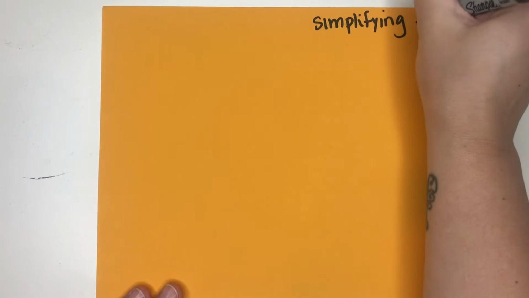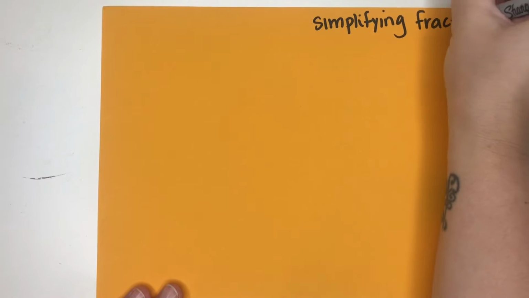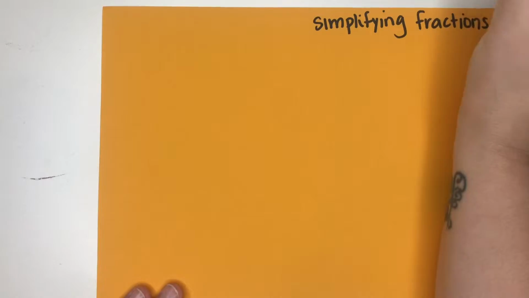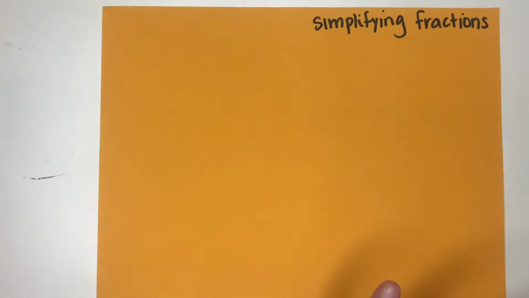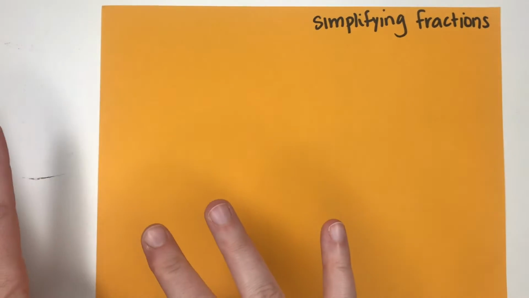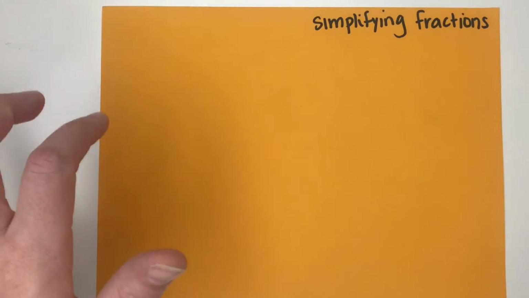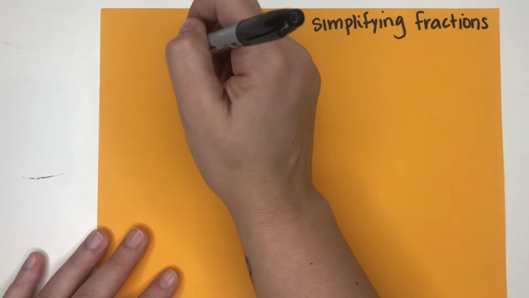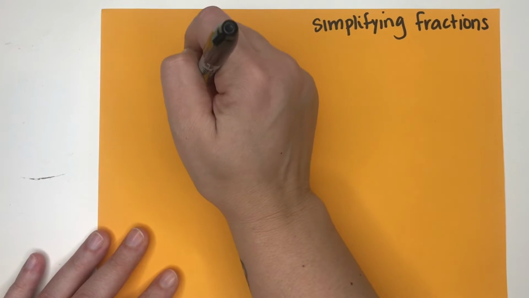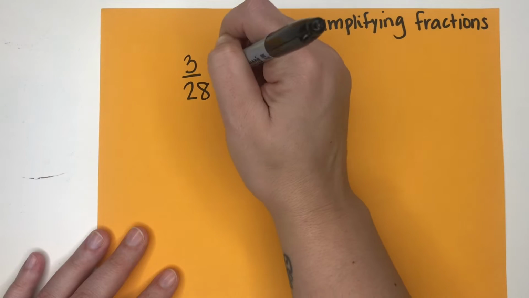And we're going to be simplifying fractions that we are about to multiply. We can do this in two ways. You can either multiply and then simplify, or you can simplify and then multiply. Today we're going to be working on simplifying first and then multiplying. Before we took our break, we were already working on this, so this is more of a review just to kind of keep those math skills up.